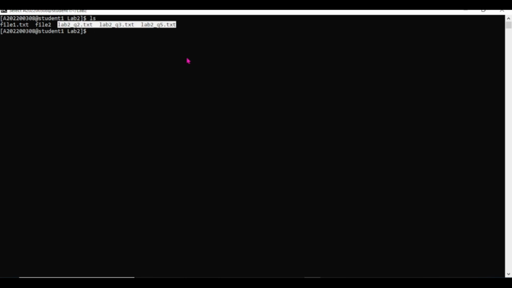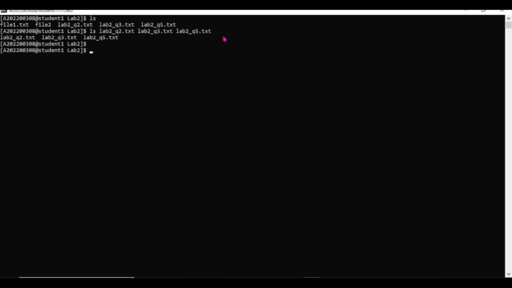Before that, if you want to check the presence of the files, we are going to use ls followed by the files, and here we can verify their existence. Next, we are going to zip them into a file.